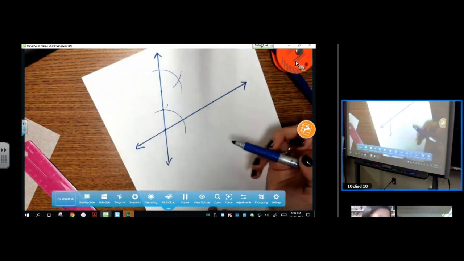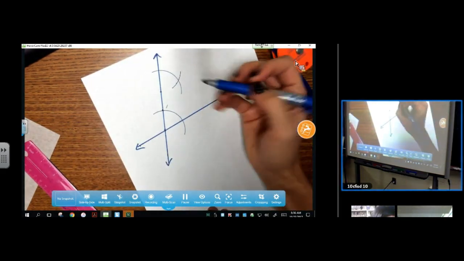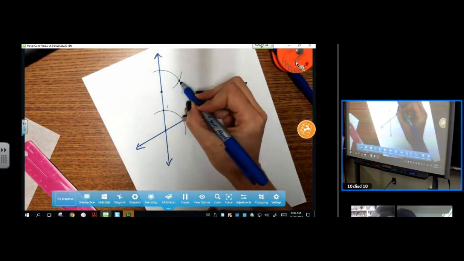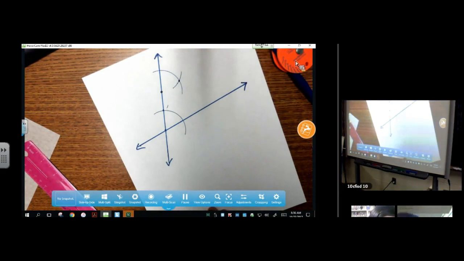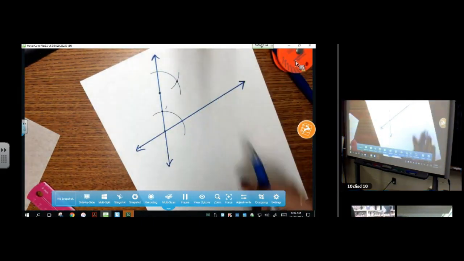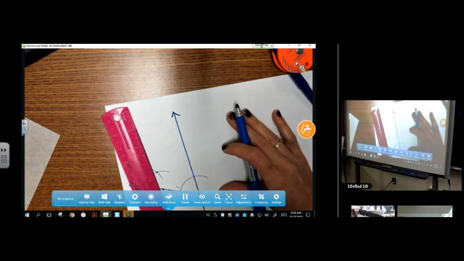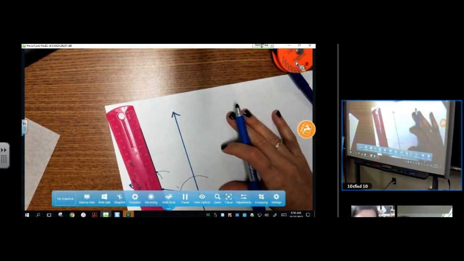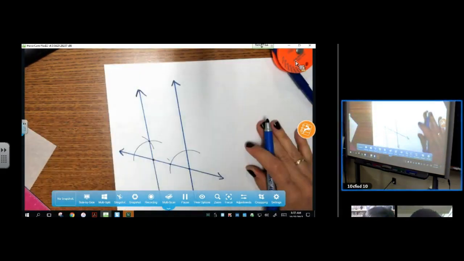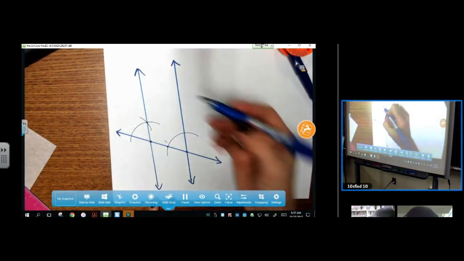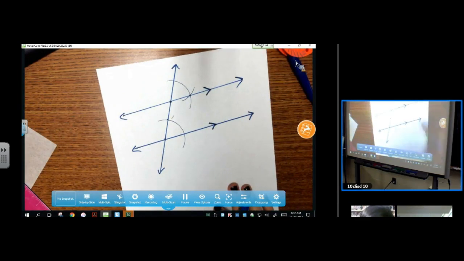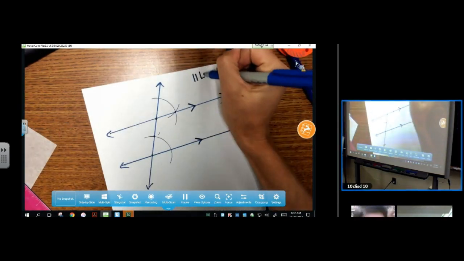You know how many points it takes to make a unique line? It takes 2 points. The one I had and the one I just created. So now the parallel line is the unique line that exists through these 2 points. So I connect it with my straight edge. Parallel lines. How do I mark that they're parallel? I put an arrow on them. So now we have constructed parallel lines.